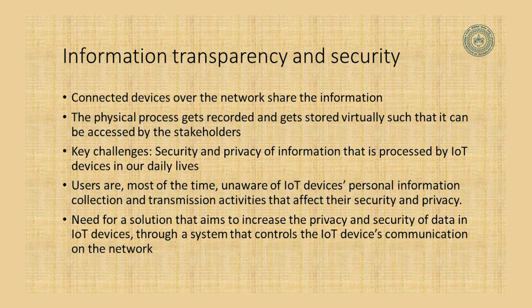So, we are using a lot of IoT devices all the time now, even when we are unaware that our personal information is being collected at different places. So, there is a need for a solution that increases the privacy and security of data in IoT devices through a system that controls the IoT devices' communication on the network. So, we need to control the communication of these IoT devices on the network.